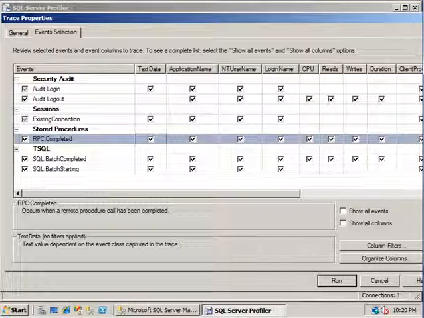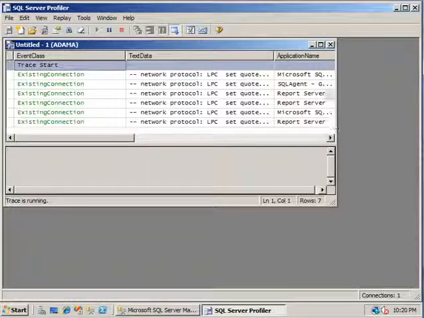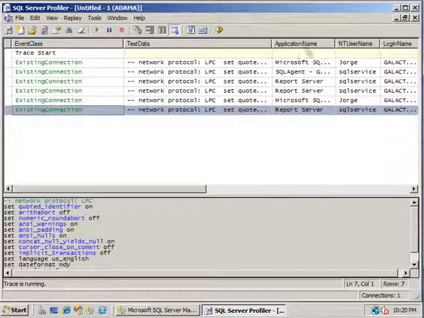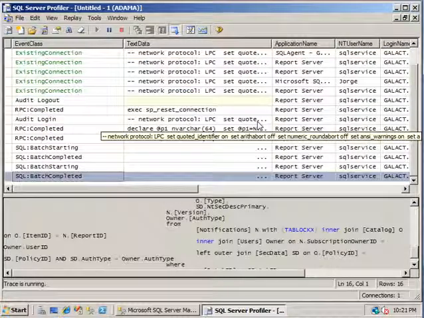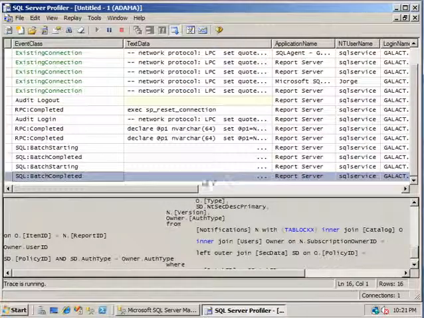So we're just going to press run real quick and let it start. And what you're seeing is a live view of anything that's going against the server. So here you can see that the report server just completed some transactions. But let's try to capture something.